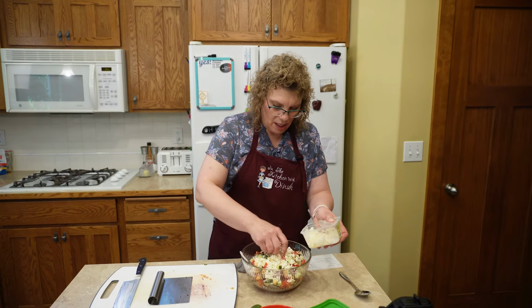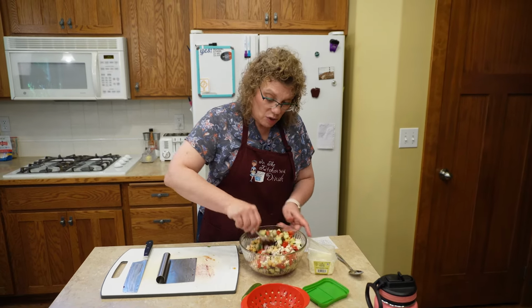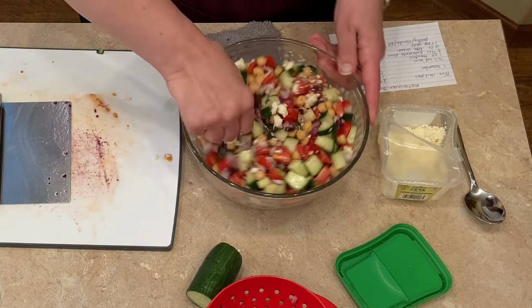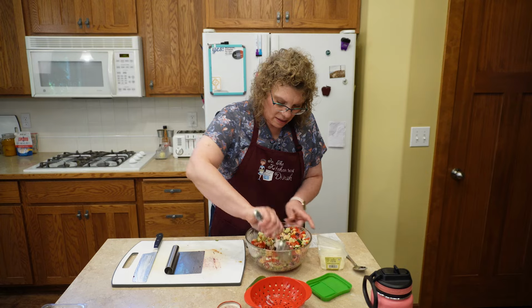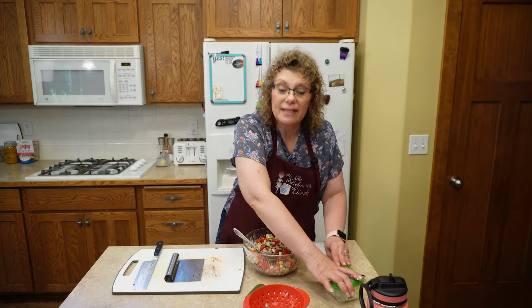It's so chunky. Let's see what that looks like. You can always add, remember, but if you put too much in, you can't get it out very easily. Okay, that looks great. All right, I'm gonna get this area cleaned up and then we're gonna get our quick dressing made.